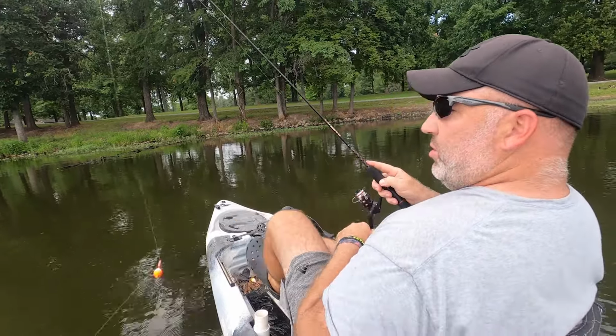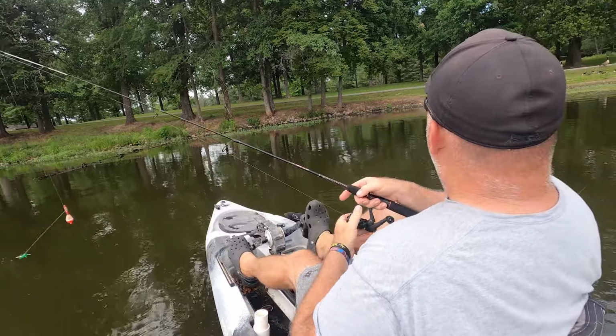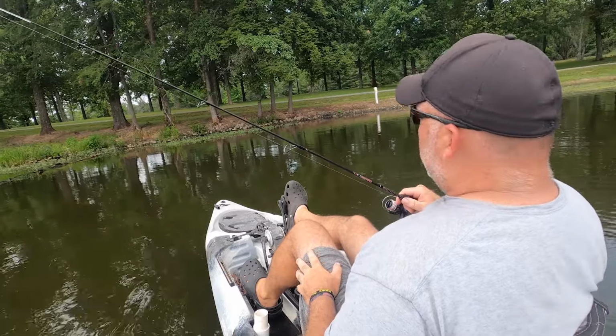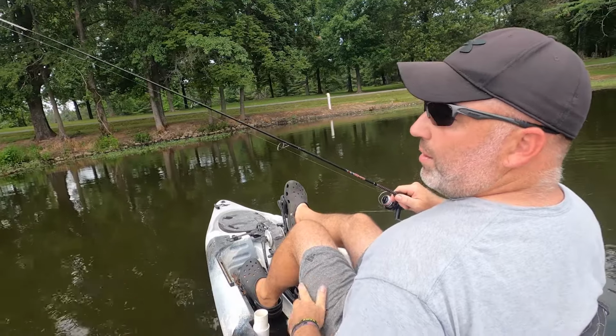In grass lakes, Tennessee Valley lakes, Tennessee River lakes, I mean, that lime and white seems to be a solid color. You catch a lot of fish on it. And I catch a lot of big red ear on it too, which is strange. I don't know if it's just in the color, or if they like lime better, if they like the white legs, I don't know.